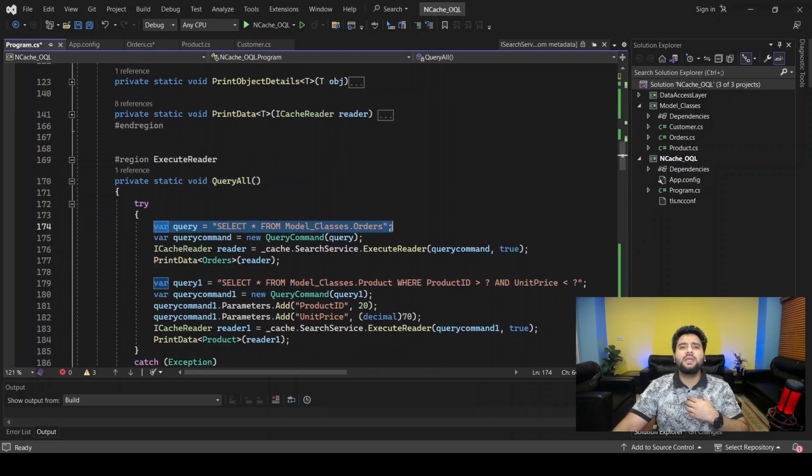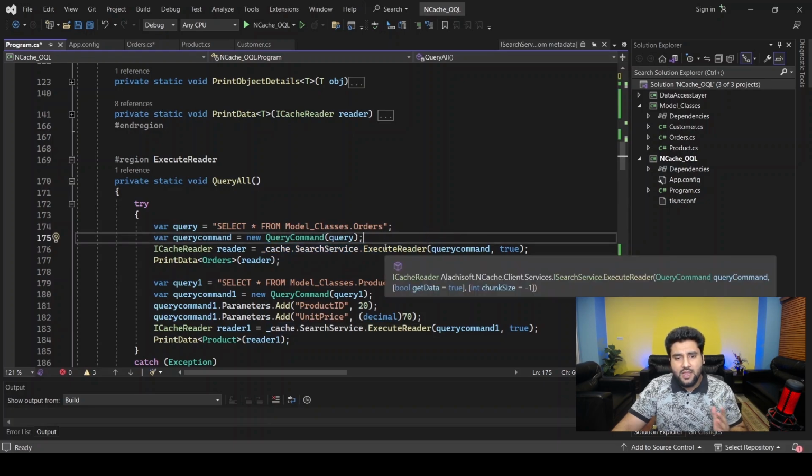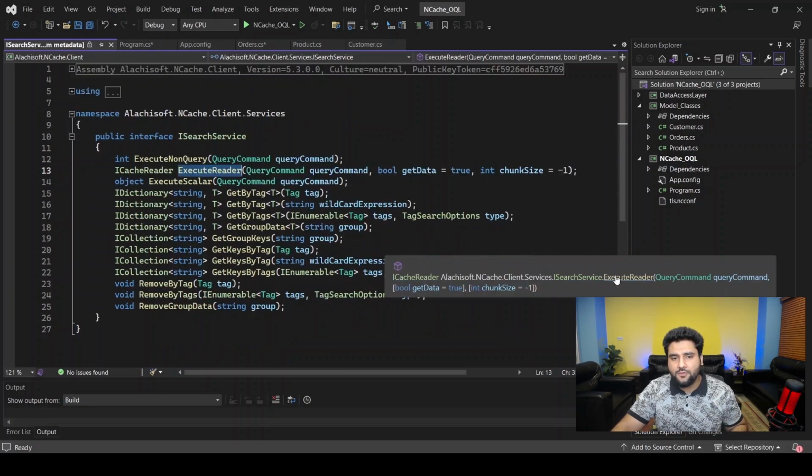Now this string would be a simple SQL-like query that you typically use for a database, and then this string query is provided to the query command API of NCache. So NCache will convert this string into a query command, and then this query command, as you can see, will be provided to the ExecuteReader API. So NCache has the search service ExecuteReader API, and you'll provide this query command there. Let's go inside this ExecuteReader for now.